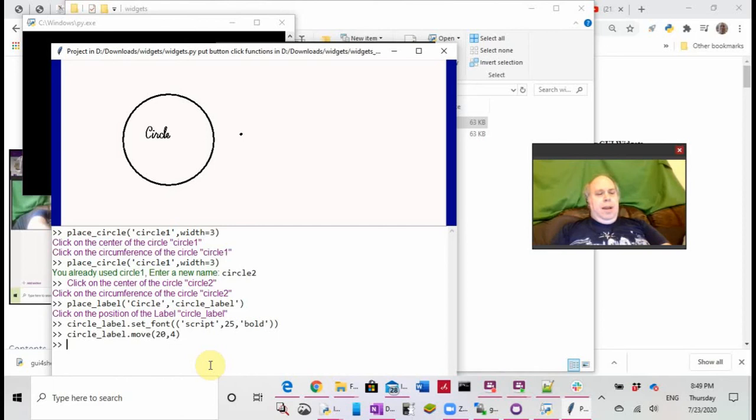So now I'm going to create a button. And I'm going to call this change color.